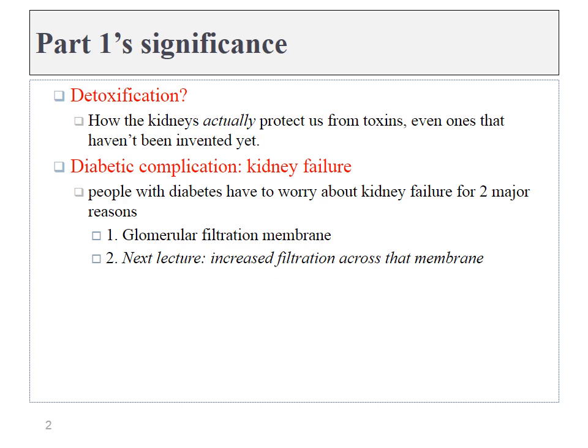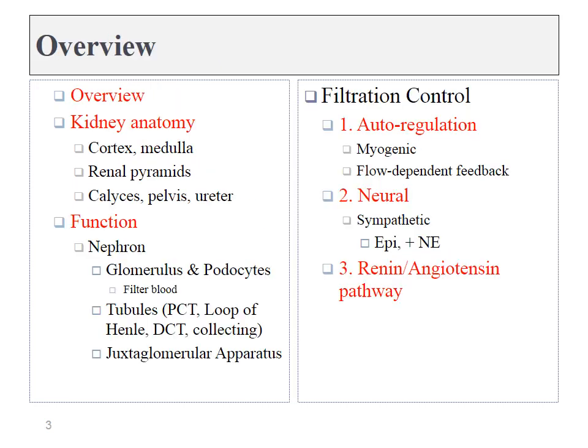Later in the term, we'll discuss how the liver can assist the kidneys in removing toxins from the human body, and we'll talk about what those toxins actually are. We'll also discuss the diabetic complication of kidney failure and why this is a common complication. Otherwise, in this first section, we'll mostly be discussing the basic anatomy of the kidneys.